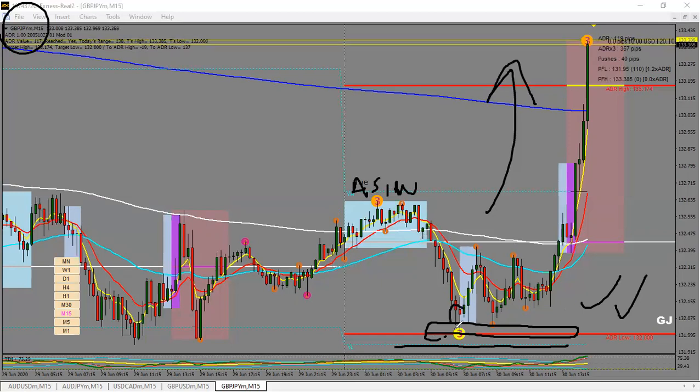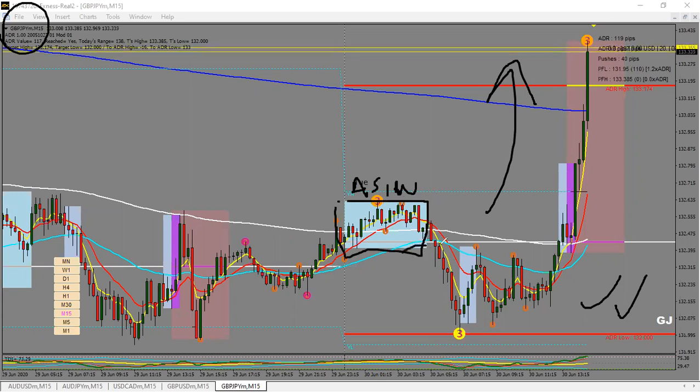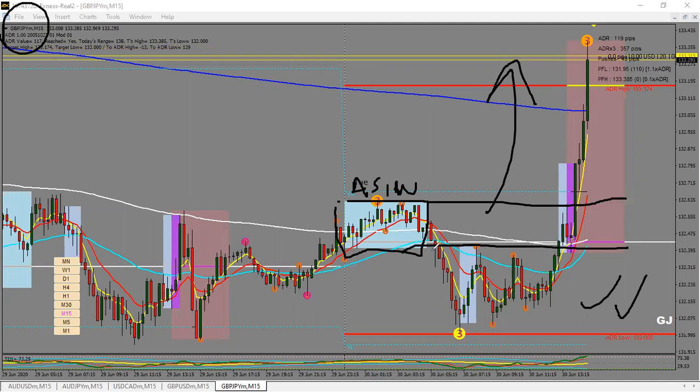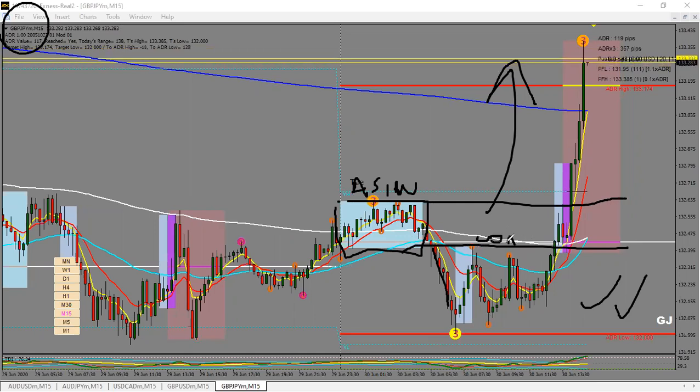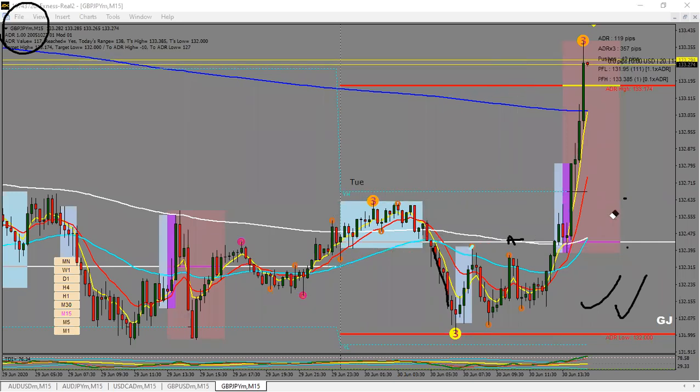Also, as you can see, we have confirmation candles showing us the direction of our pair and also the number of legs in our pair. Remember, we said that we only enter the second leg. This is a type 1 because this is the low and the high of our Asian session. You can see that the dealer broke the low of the Asian session and went down. So we had a London type 1 pattern, and you can see how aggressively they moved during the New York session. We were discussing this pair with the other students.